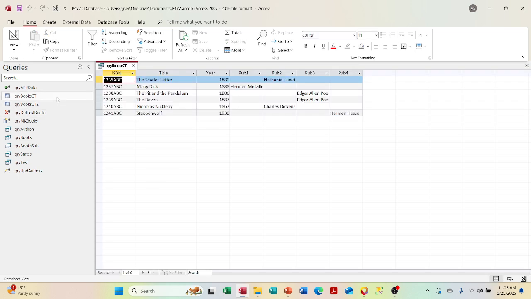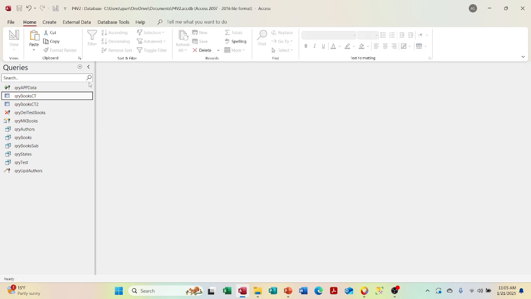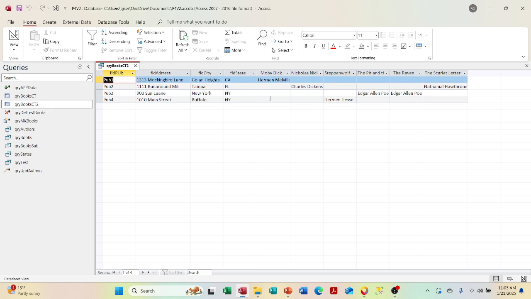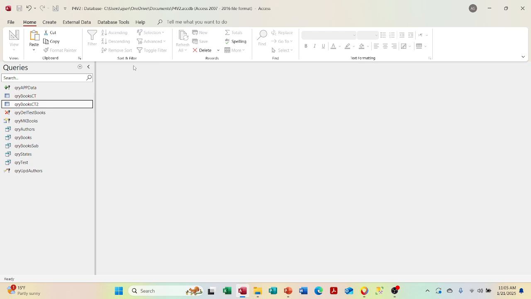The first one, by the way, was books versus publishers and the authors within the publishers. And then the second one was publishers versus books with the author in the book, which is actually better, which makes more sense, right? It would to you and me. And again, when would you use these is a whole another question, right?